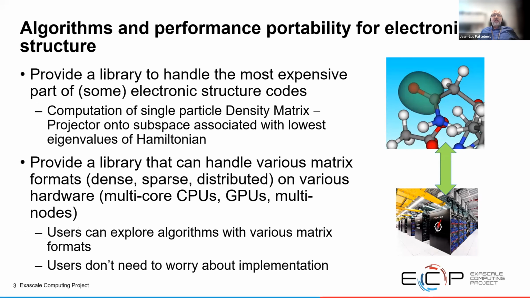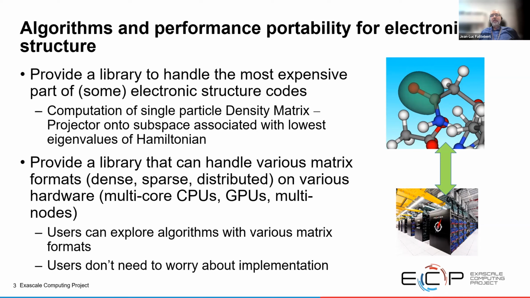The first motivation: we are essentially trying to help the electronic structure community with some libraries that are common to most electronic structure codes. And the common bottleneck of many of these codes is what we call computing a single particle density matrix, which is essentially a projector onto the lowest eigenvalues and eigenvectors of a Hamiltonian.